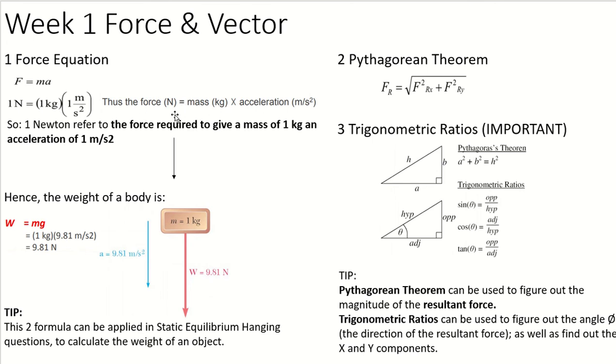So here I need you to pay attention to the standard unit of these three elements. Why are the standard units important? Because sometimes in the final exam, some question may ask you to use standard unit to express your result. So you need to know what are the standard unit for the elements. For example, the standard unit for force is Newton, for mass is kilogram, and for acceleration is meter per square seconds. Sometimes I saw some students may think the standard unit for mass is gram, which is wrong, and you may lose mark for that.